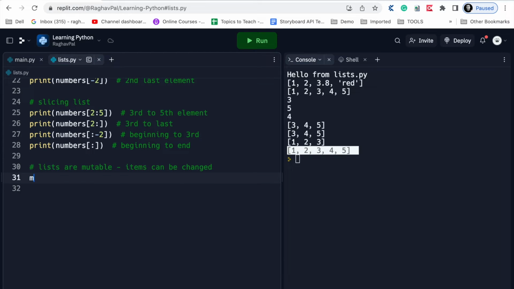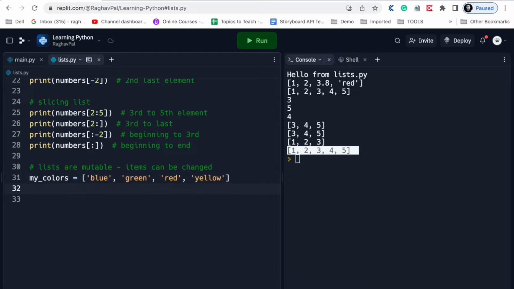I'm creating a list called my colors, and here I will put some strings: blue, green, red, yellow. You can do hands-on along with me, and whenever you face any issues or questions, you can let me know in the comment section.